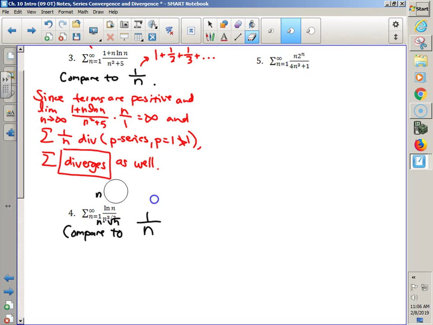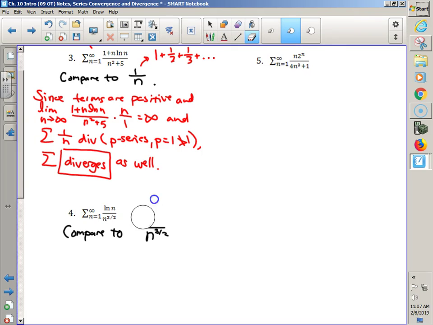Now I heard this group over here, you were comparing to 1 over n to the 3/2, right? Okay. So if you compare to 1 over n to the 3/2, oh yay, it's a convergent. So I can get a 0 now, right? But what happens if I take the limit? Those are tied. ln goes to infinity. The limit's infinity of a convergent. I know nothing.